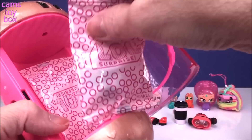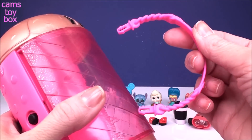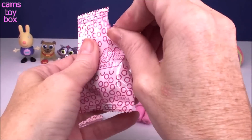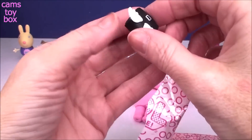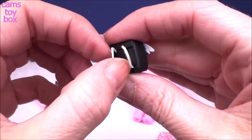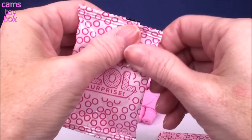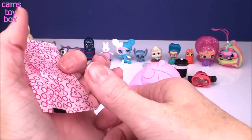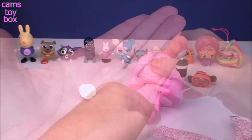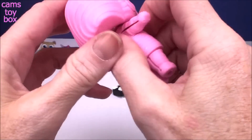Checking out our accessories — oh my gosh, here's that little backpack purse I love so much with super cute little angel wings on it and little straps. And this tiny one — is it a pacifier? Yep, a little white pacifier. Let's unwrap our doll — I love this wrap, it's so cool.